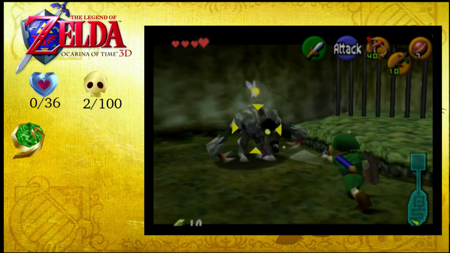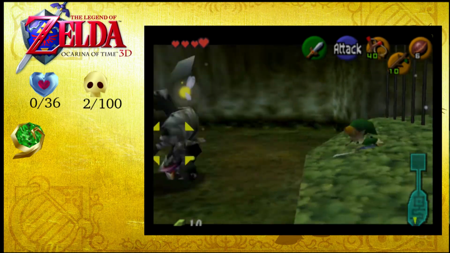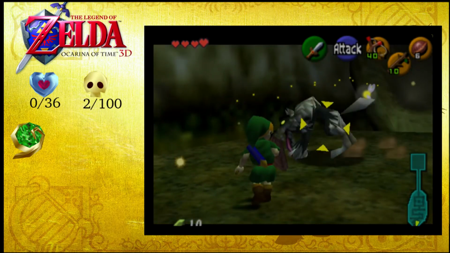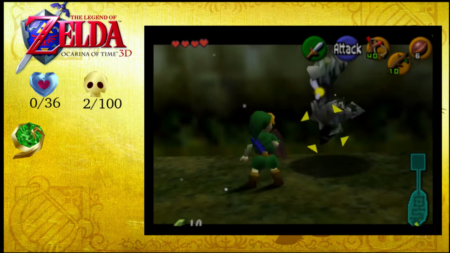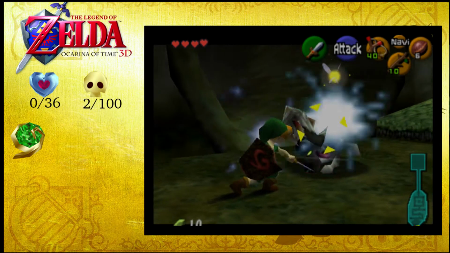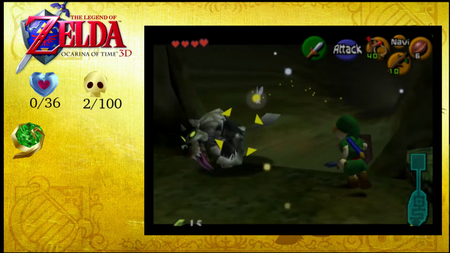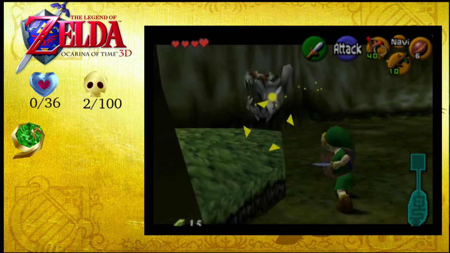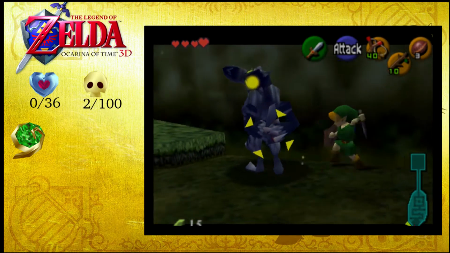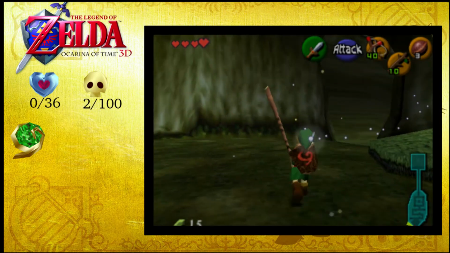Look out for this wolf. He can block your Deku Seeds if you're not careful. Just try to corner him as best you can, and try to take him out with your stabby ability, or your spin attack if you're lucky. Gotcha. Now that we beat him, we can continue onwards.